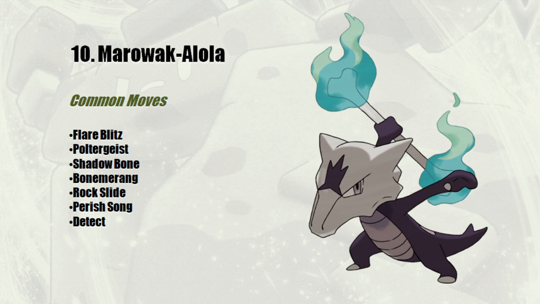But anyway, it's got a base speed, I think, of 45. It's pretty slow, so in Trick Room it can be a big threat. Flare Blitz does a lot of damage. It does get the new Ghost move Poltergeist, which is very powerful. It's base power of 110, although the opponent does have to be holding an item.